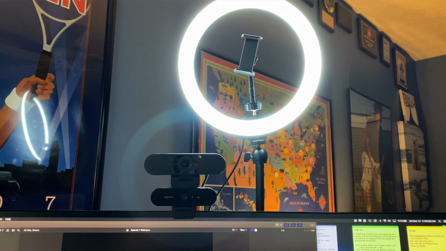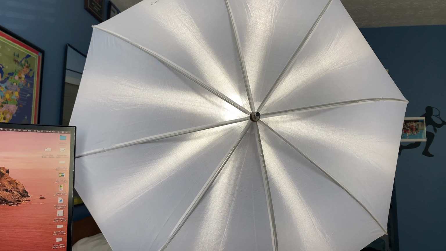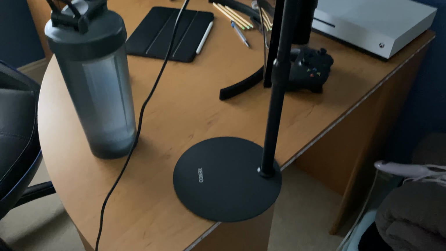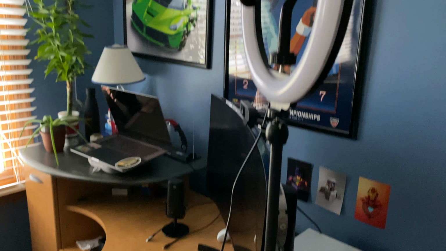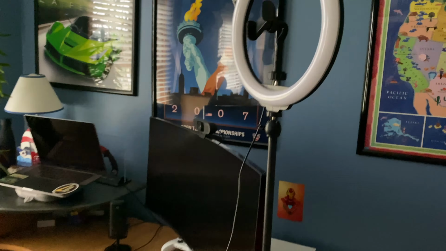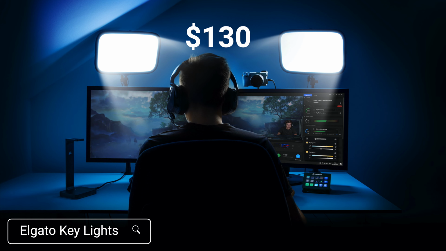Some of the additional things you could buy range from a little ring light to maybe a professional softbox light. You can get a tiny little ring light, and I've done a video on a desk ring light that I found before on Amazon, but if you want more controls, obviously you're going to be spending more, closer to $100 or $200 on a ring light.